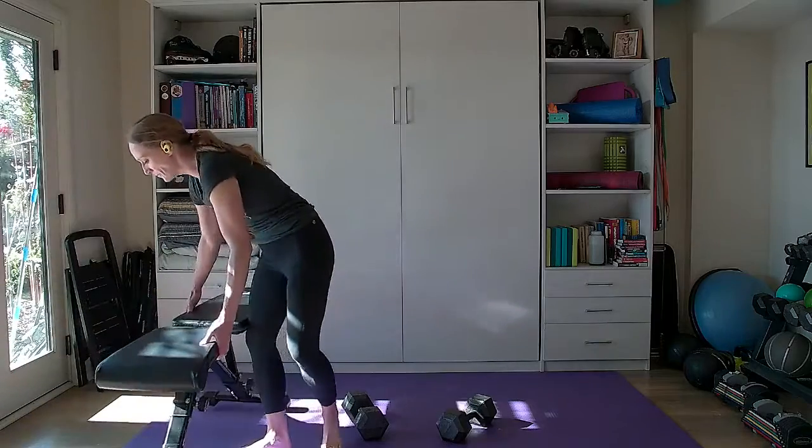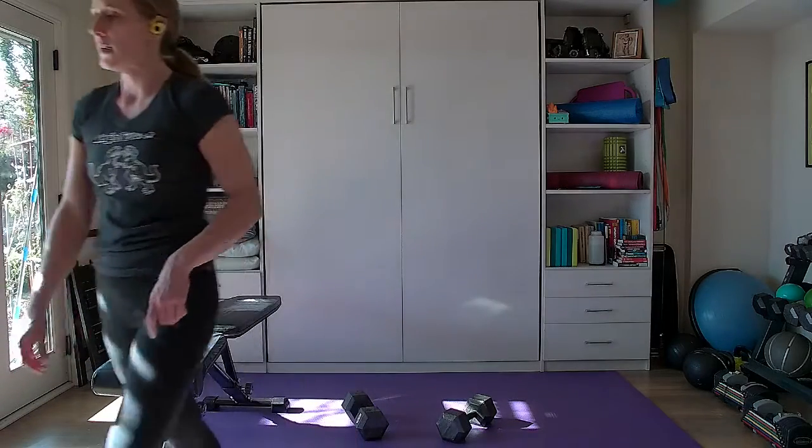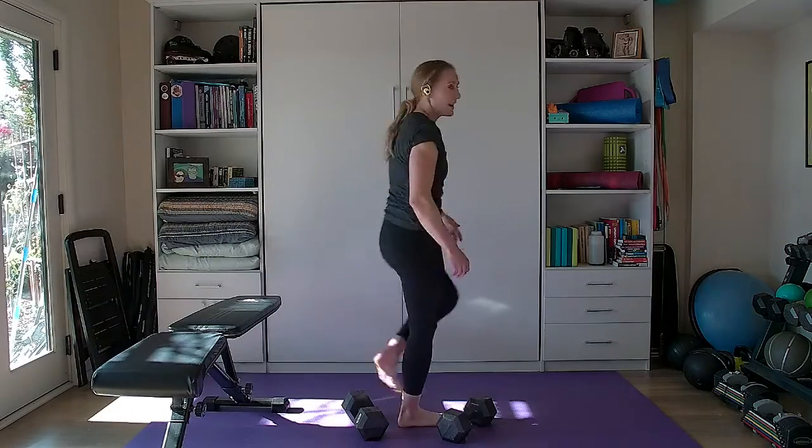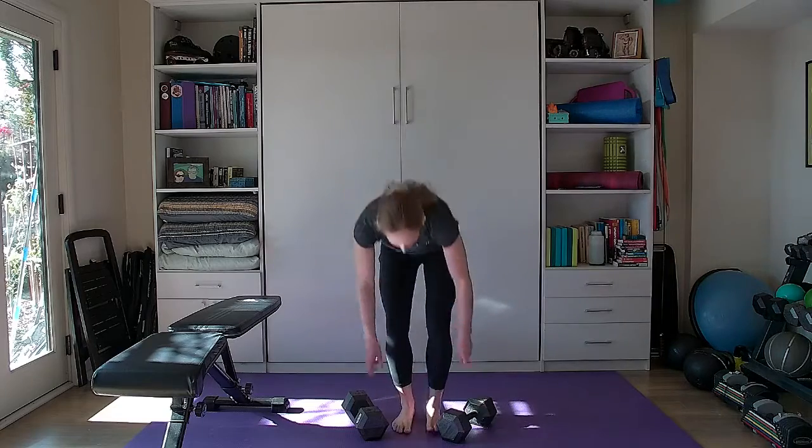I'm gonna move my bench a little closer so I can put my weights on my bench. I'm also gonna turn my fan on. It's so funny, like, putting those weights out and then coming up without them is like, okay. All right.